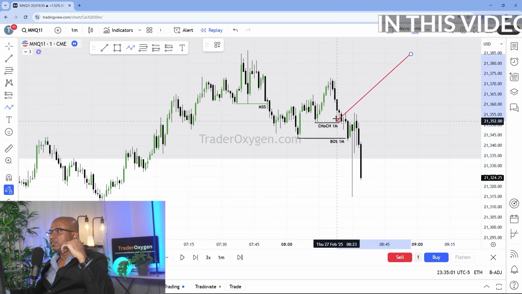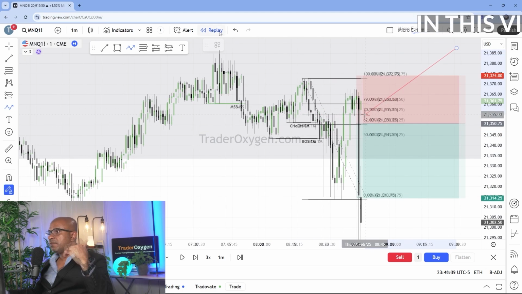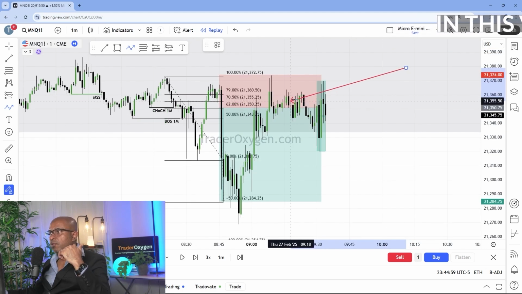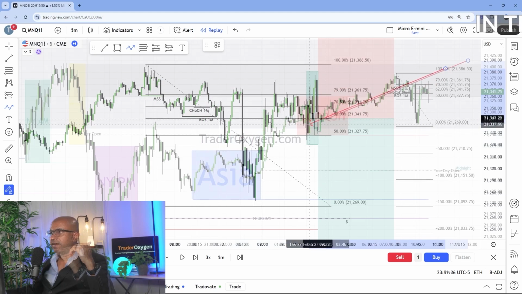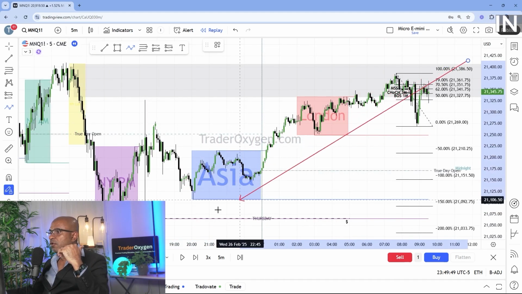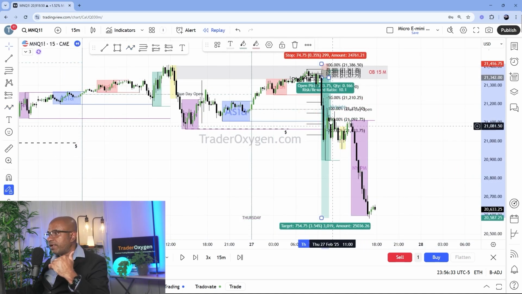The price 1 minute change of character break of structure. We place a sell stop order. The price immediately drops. Smart money is building up orders. So this is where we place our second optimal trade entry, targeting the sell side liquidity below London, Asian and previous day low. Profitable 1 to 10 risk to reward trade.